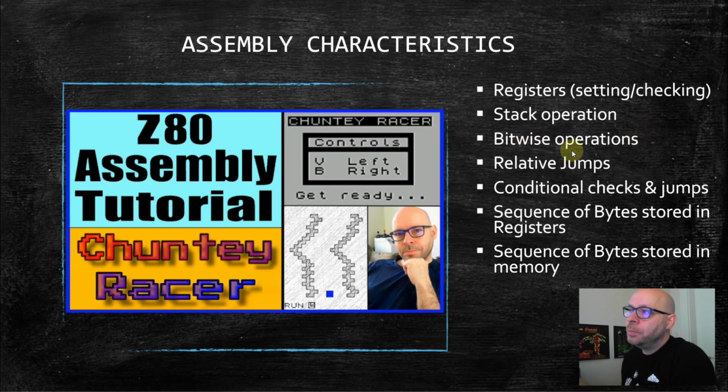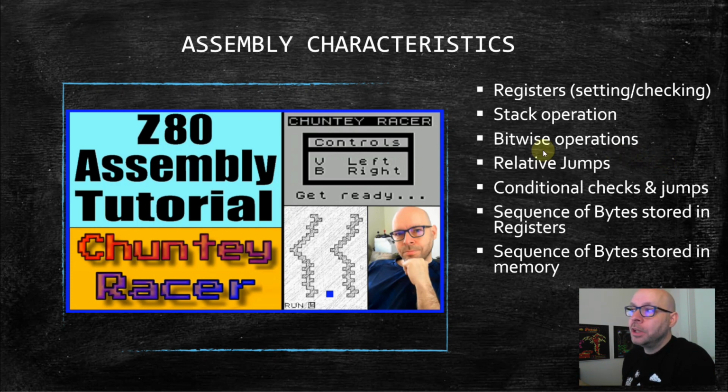Okay, our third point here says bitwise operations. So I mentioned this briefly before, how in BASIC programming, we typically use just decimal values, regular decimal numbers. But in assembly language programming, since we have the option of using decimal values, binary values, hexadecimal values, or some combination of all three of those, one type of operation that is available to us is bitwise operations, where we can actually manipulate the individual bits within a binary byte. So this is something that we don't typically do in BASIC, but it is available to us in assembly language.